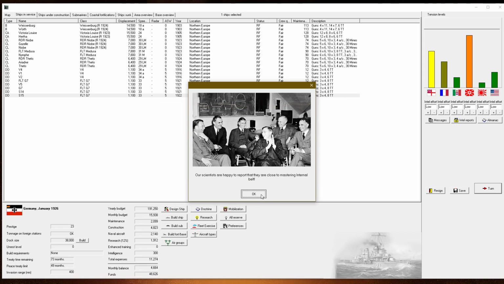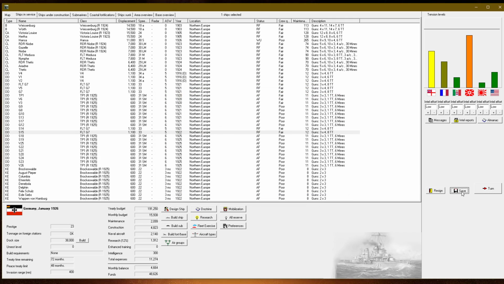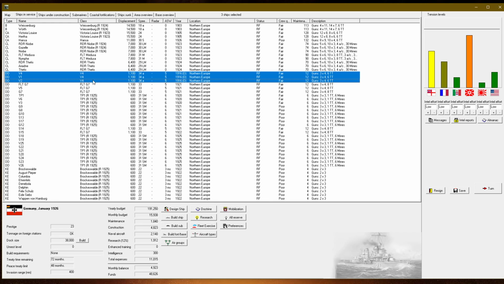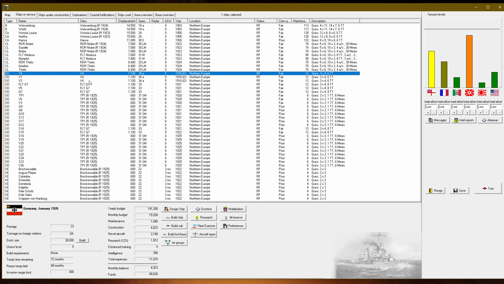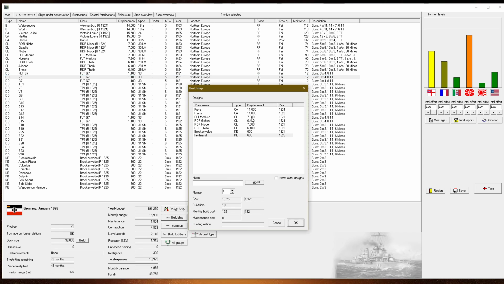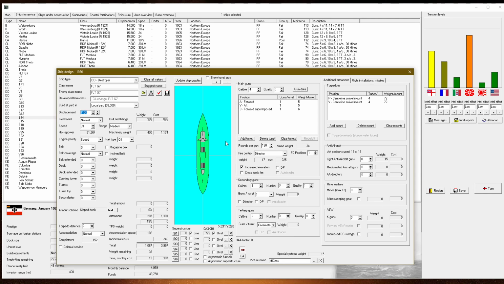You know what? You guys were kind of nice to me, and I don't mind the money. CV conversions, that's interesting. Our reserve, nope. And we'll give these guys a quick rebuild. Actually, you know what? We're just gonna scrap these. I'm just not that interested in them. Fleet G7. Go chip. Okay. That one's old enough, it's no longer in our design pool.